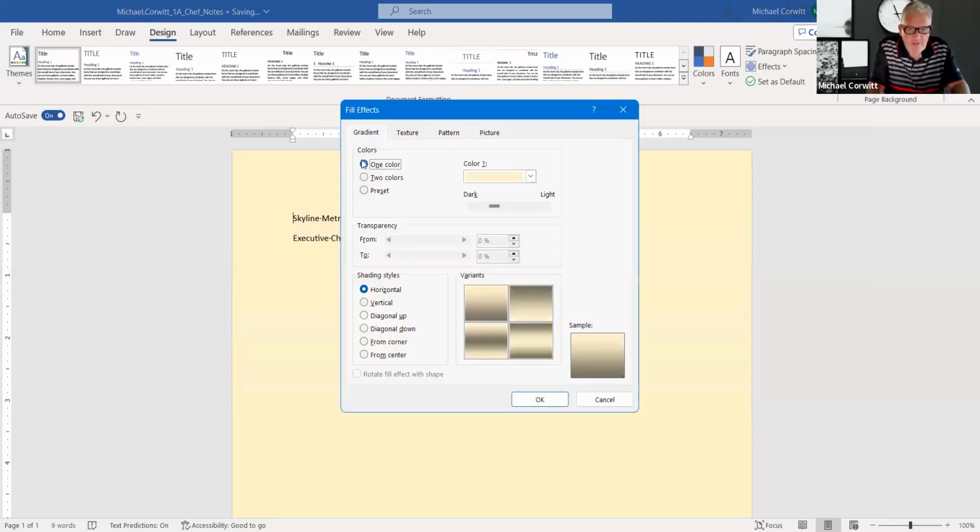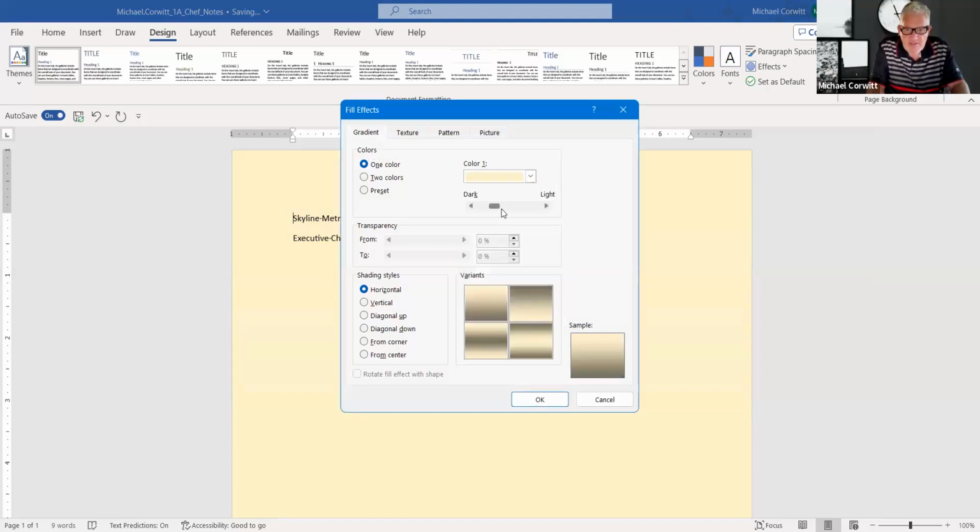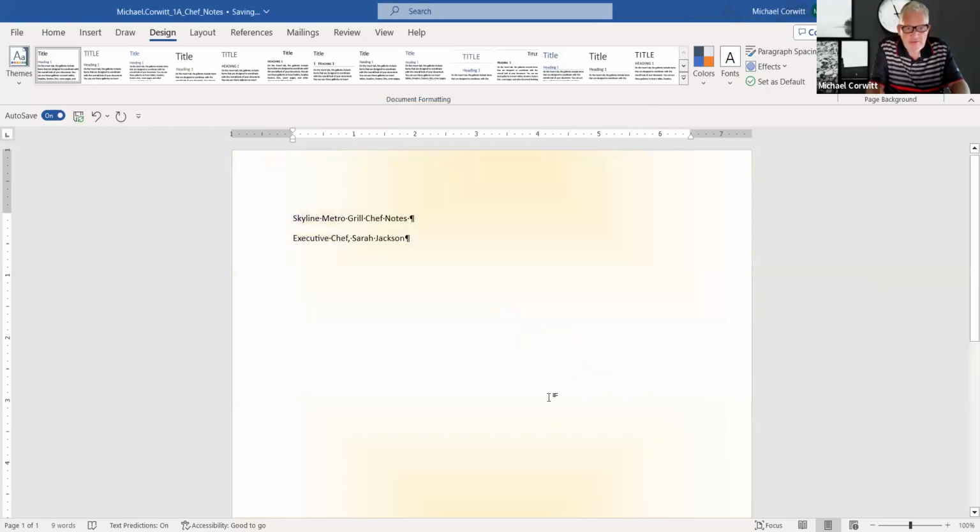Okay, one color. Pick this color right here. Then you're going to lighten it all the way over. We're going to pick the top corner there. And you're going to go from corner, almost forgot that, from corner, and then click OK. It looks like that.